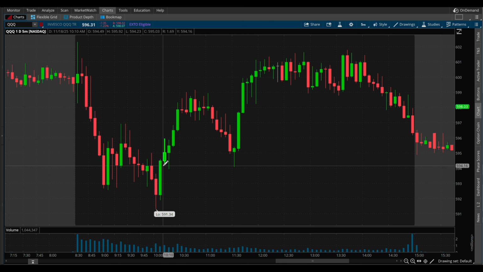Now, of course, you may not be one to enter on the first break, and this would make sense if you're more conservative. However, aggressive demand at a breakout, like a partial size, is totally fine as well. You can always add the rest of the size on a high-level retest of the breakout. And this just allows you to average into a confirmed trend while keeping your initial risk limited.